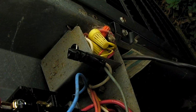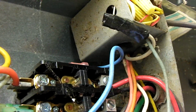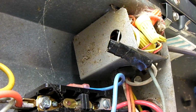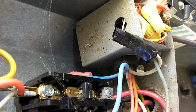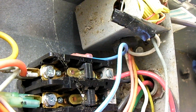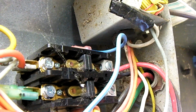So down there is the contactor. And I want you to look carefully. This is a 2-pole contactor. I replaced it back in late 2017. It's looking fine. But there is something down inside the contactor that's not allowing it to mate. So before I actually do anything else, I'm going to just double check to make sure there's no power on this.